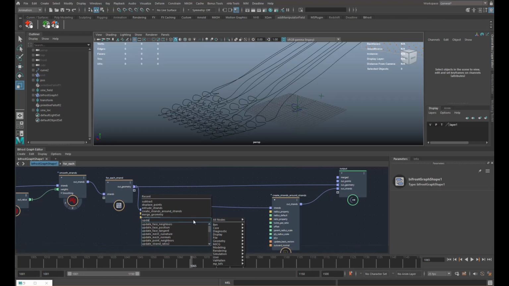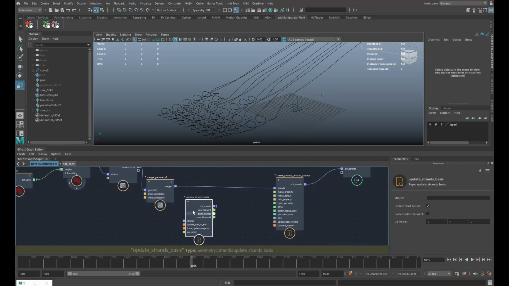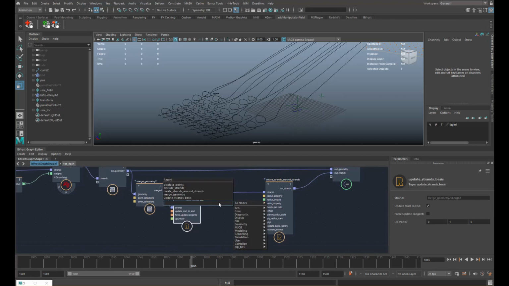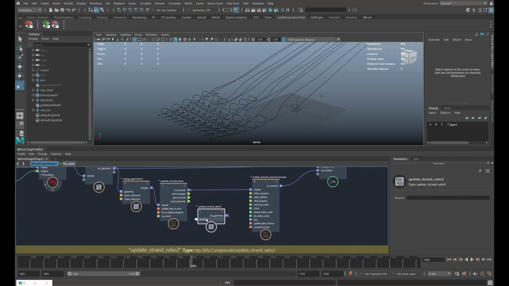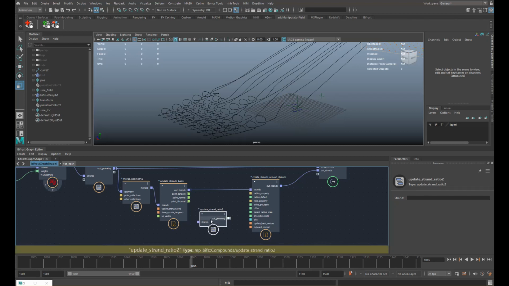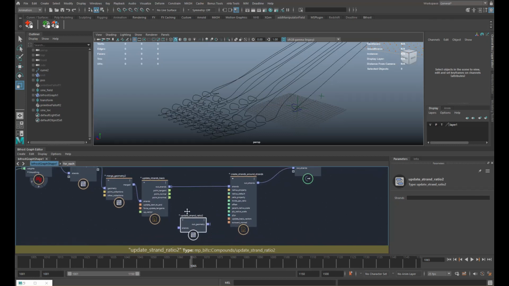So we can update strand bases and the ratio, update point strand ratio. Now this is a node that was previously accessible, but in the current version of Bifrost, this is just an internal compound, but you can get it off of another node.